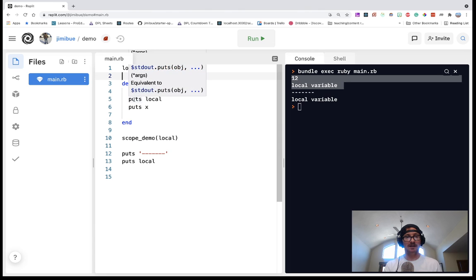And that's my first log. And when I put this one on line 5, there's my 12. And then I can put x, which is local variable, because that's what I'm passing to the function. And then I call my puts again just to clear it, and then local was not changed.